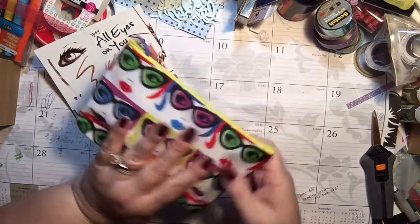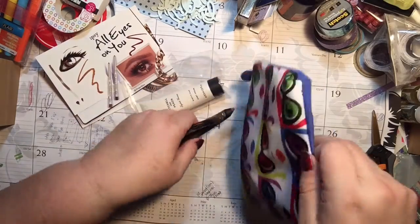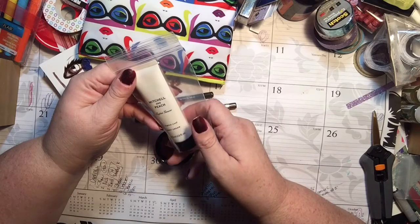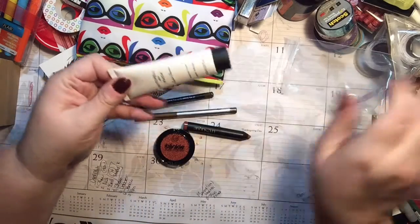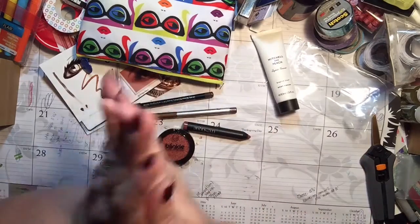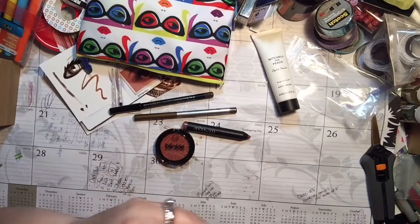It's kind of a cute bag — it's kind of fun, makes you feel girly. So what do we have in here? I'm so excited. This is Mitchell and Peach English Grove Body Cream in the scent English Leaf. Smells good, feels good. This is fun for 10 bucks! I'm getting excited now.